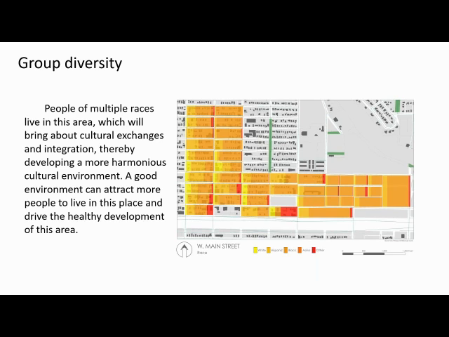Group diversity, because people of multiple races live in this area, so this will bring about cultural exchange and integration. This will develop a more harmonious cultural environment. And I think a good environment can attract more people to come here and live here. So this can drive the healthy development of this area.